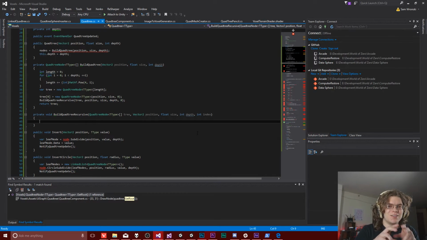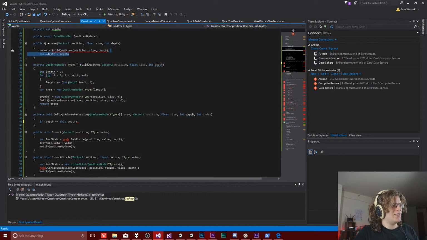So, how this is going to work, you're going to pass in your current node, and then from there, it's going to figure out the 4 nodes that it needs to create as a response to that. So, what we need to check is if our depth is equal to this depth. If it is, we're done. We hit our leaf. Which means it's very important that we set our depth first.